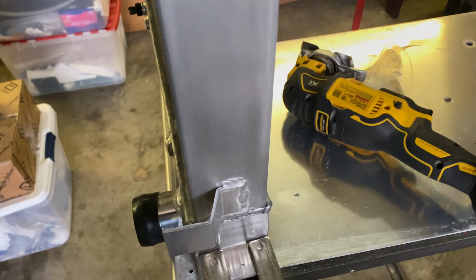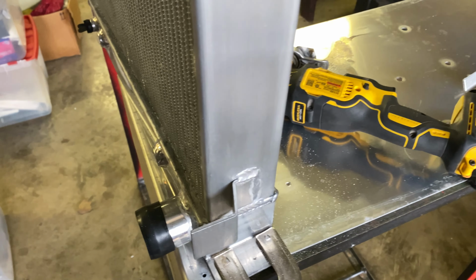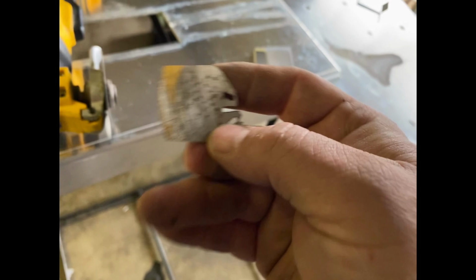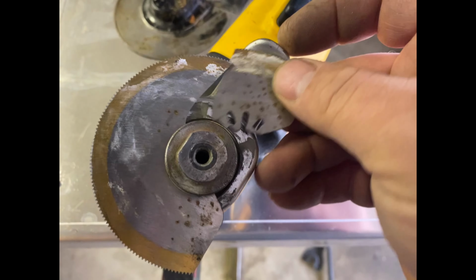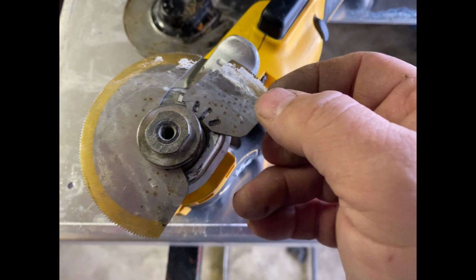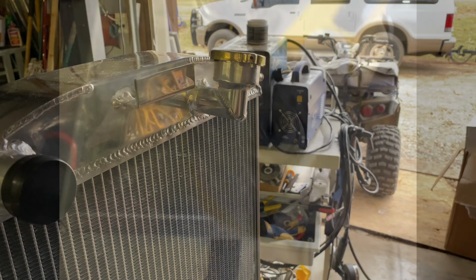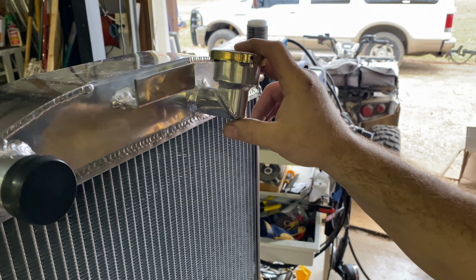All right, I can't hold this and do this, so I want to go get the tripod. Just going to brag on this blade. I've used it for all kinds of things. While I was using it, it broke. It's cracked. Huh. All right, now I got to cut this off.